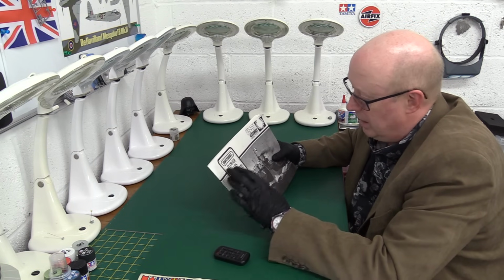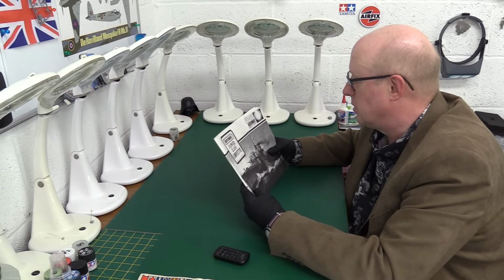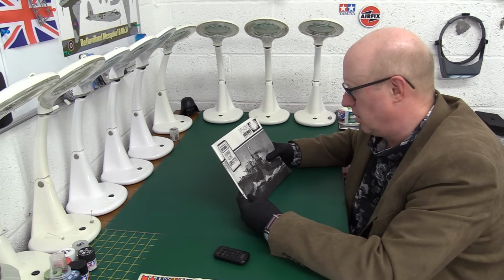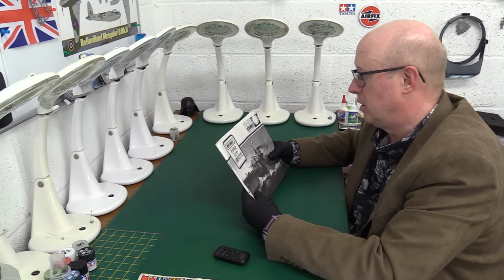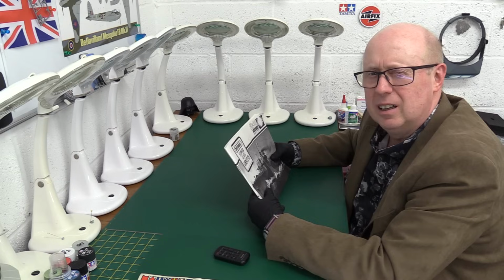You know, railings, photo etch, all sorts of parts for the guns and the flags and the masts. And there's lots and lots you can actually buy for it. So, I mean, obviously you could buy the Revell version and then you could make it up. But it's a popular kit.